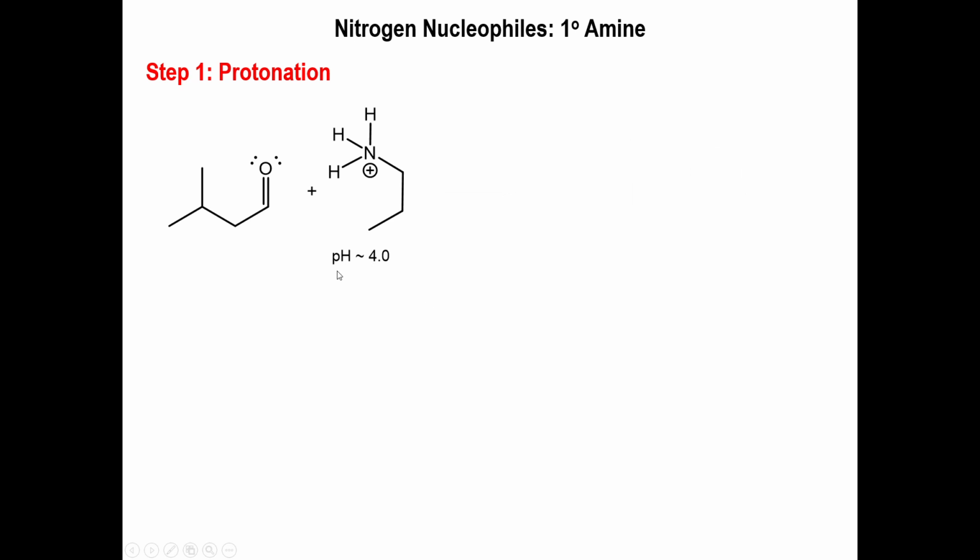All right, but assuming that this is done okay and that you have a pH of about 4, that seems to be the sweet spot for having just enough acid catalyst and just enough available lone pairs on the nitrogen to carry out the reaction. So under those acidic conditions, the same thing that's happened before is going to happen now. You're going to protonate the carbonyl, kicking the electrons back to the oxygen, and the protonated carbonyl is now perfectly situated to react with the amine, the primary amine component that now has that lone pair of nitrogen.